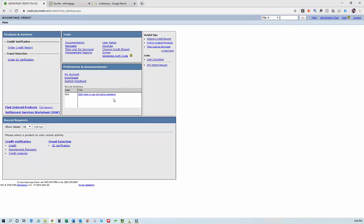And the system let me in directly. But if this was the first time that I logged in, it would require a 2-factor authentication where it would send a code to your cell number via text, and you would have to input that number here. That has to be done whenever there is an IP address change. You don't need to know what your IP address is. It will determine what it is.